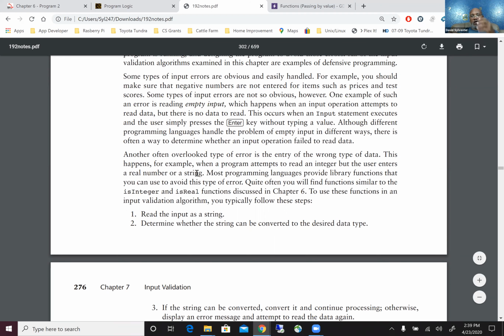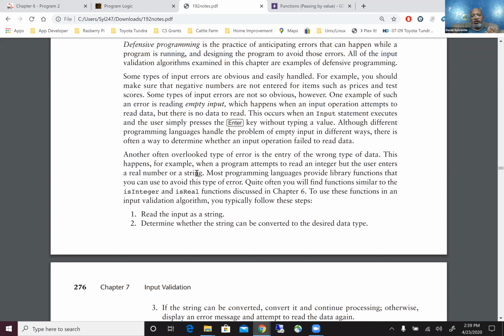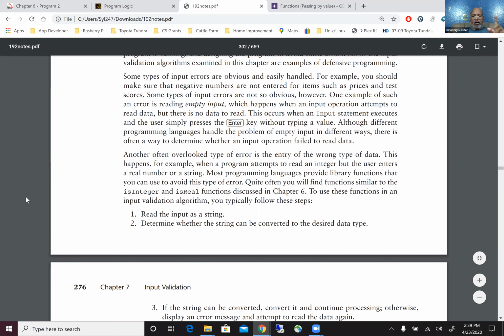We know that if the computer is looking for an integer and you enter a float value, it's going to take the integer part and automatically store the remaining part, the tail end of the floating point value, into the next cin input. So you've got to watch that.